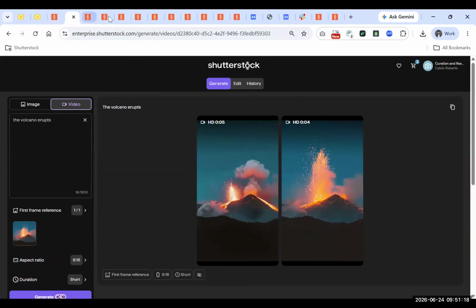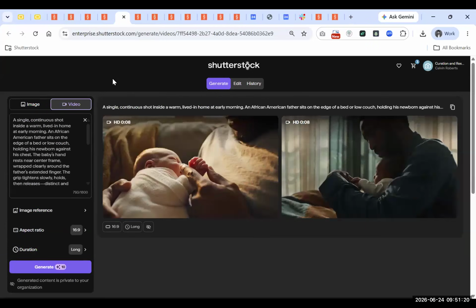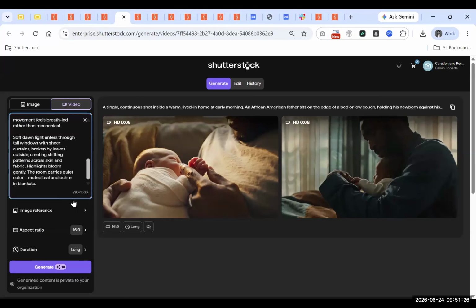So the ability to generate something only using keywords can be done. For example, this is one that I generated using only keywords. This was actually almost 800 characters. If you'll see here, we now have a character marker where you can see live how many remaining characters you have left. The limit is now 1800, so that's going to give you a lot more flexibility to create pretty advanced prompts.